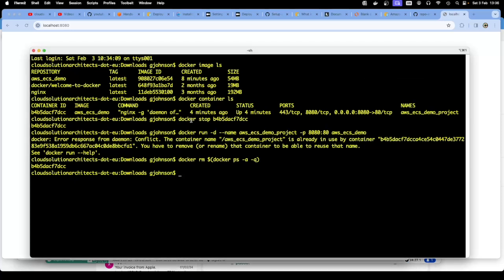So Docker stop that container. I need to put in the container ID here, and then Docker remove, so that you can rerun.